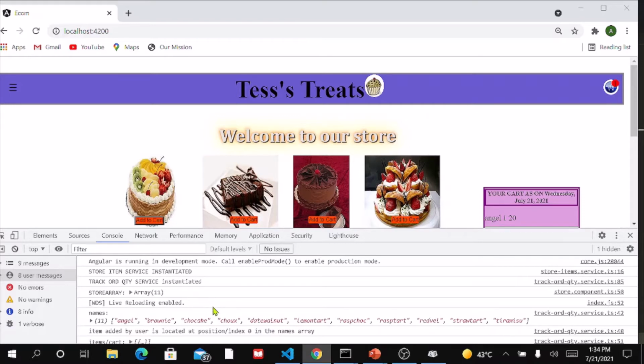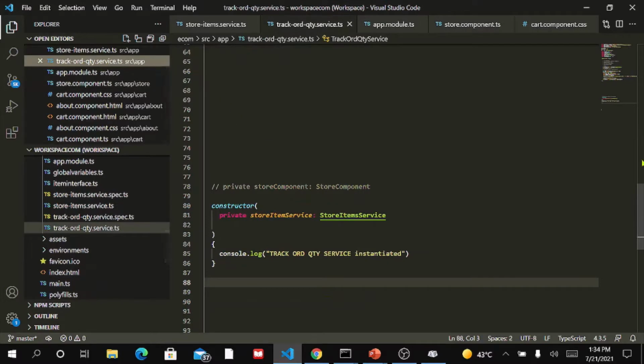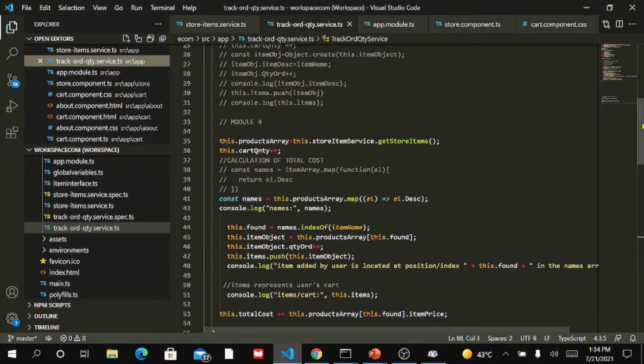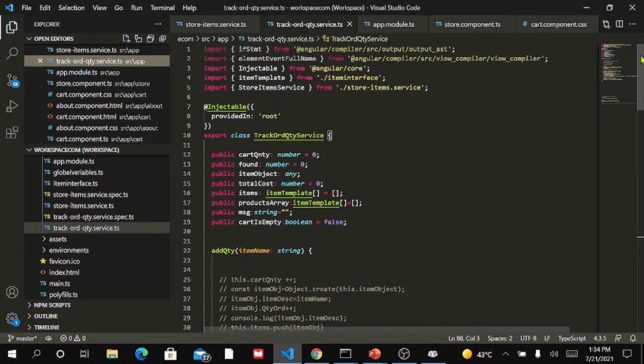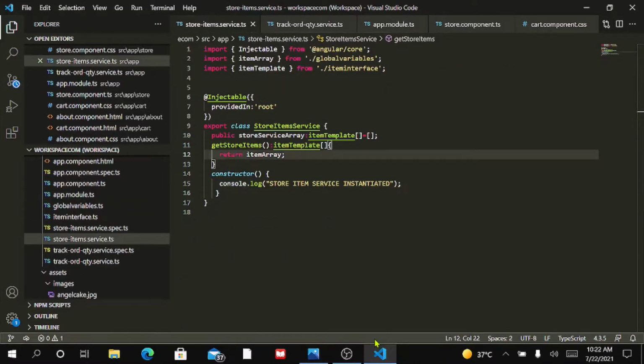Now here is an important point. We have provided the service at root level, or rather Angular has by default put in the metadata, which includes the statement that says providedIn root, and that goes for both the track order quantity service as well as the store item service.